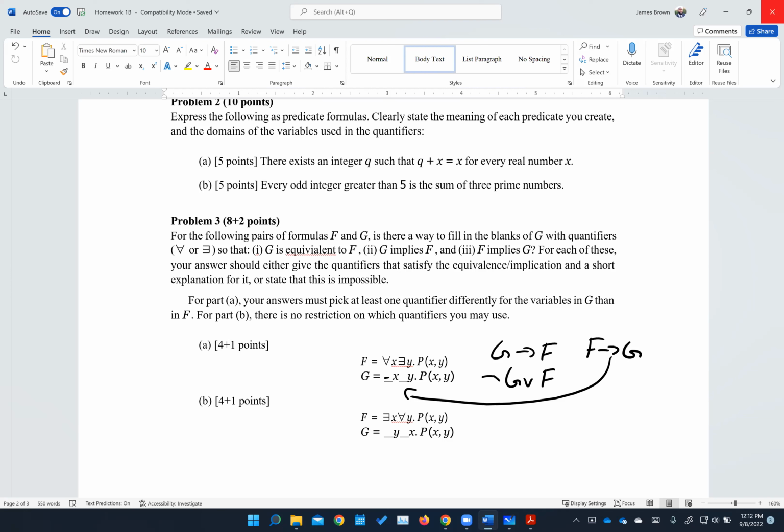Exactly. Then for G, we just put the symbols, like we put there's this N for all, Y, P, S, and Y. Okay.